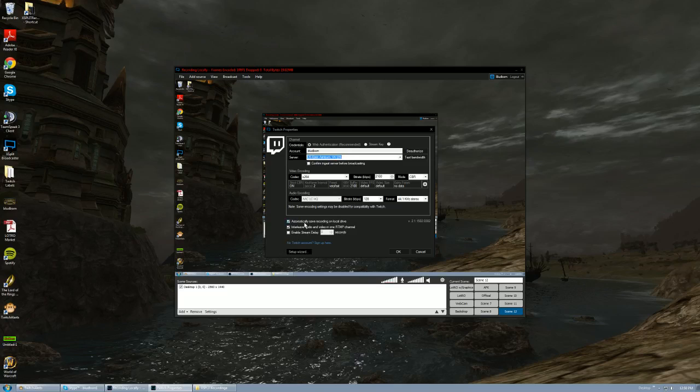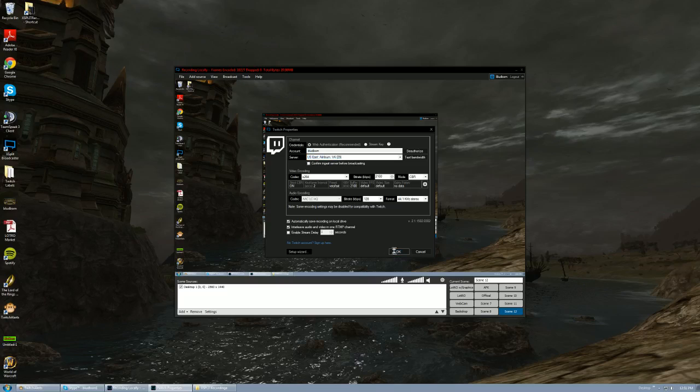I also automatically save a recording to my hard drive. I do this because, if I am feeling lazy and I don't want to immediately go back and do a highlight or review my broadcasts on Twitch and they expire, I'll still have a copy of it. So if you've got an extra hard drive in your computer, it's not a bad idea to do that. Well, when you do a several hour broadcast, the files are pretty huge, but that's all right. And then also interleave audio and video into one RTMP channel. That's the default, and I leave it alone.